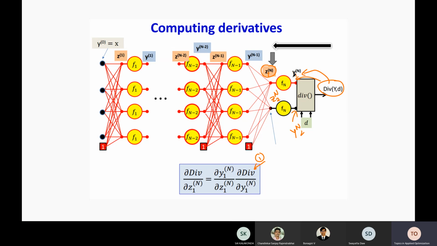Because Zn is here, the dependency is on yn, coming from this branch. I only need to look into y1 because Zn1 is not here, so it's enough that I follow this branch. Z1n is here, so I see the loss as a function of y1n. That's why I took the derivative of the loss with y1n, and then y1n had dependency on Zn1, so finally I multiply by the derivative of y1n with respect to Z1n. Since I only wanted the derivative with Z1n, I just stop here.